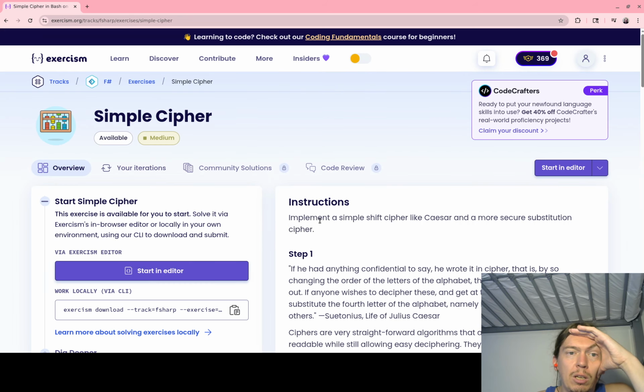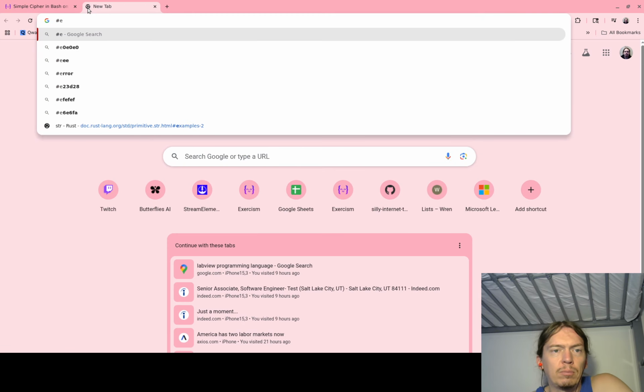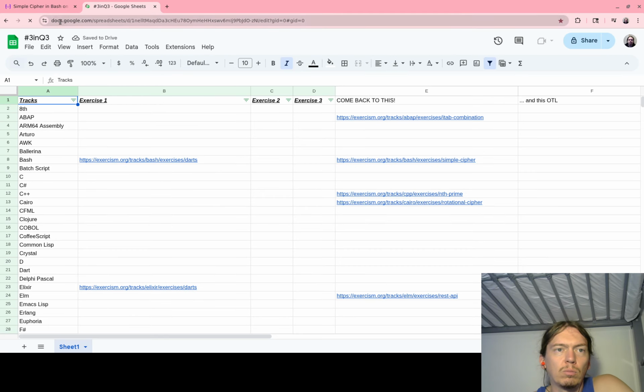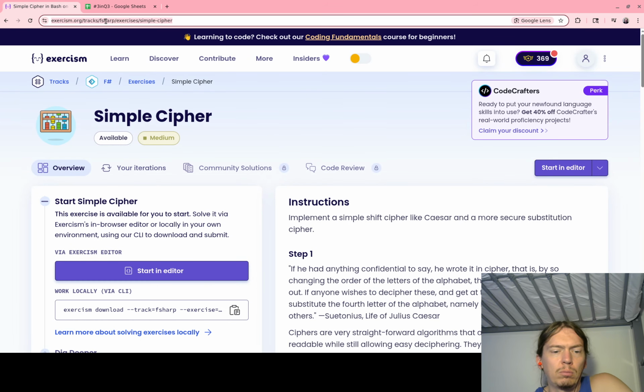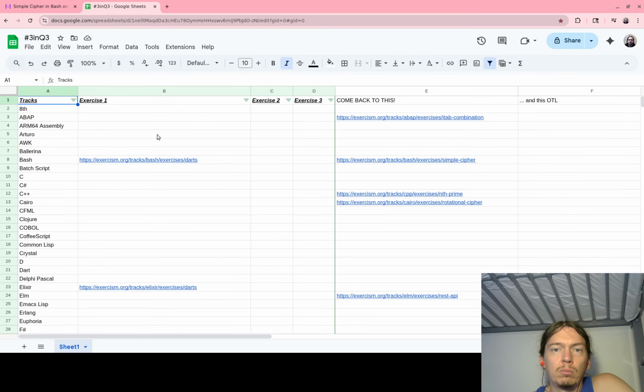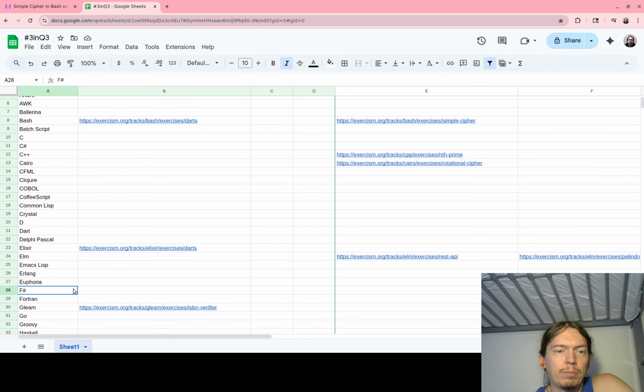It's gonna be F-sharp simple cipher. So I skipped the simple cipher, right? So I'm gonna skip this one as well. So this is F-sharp.